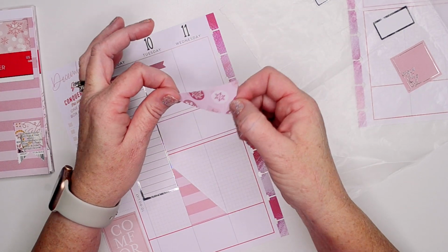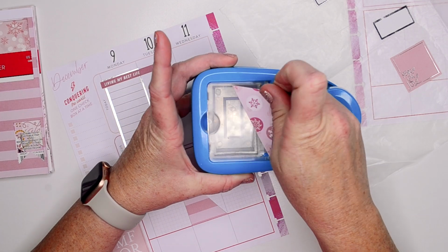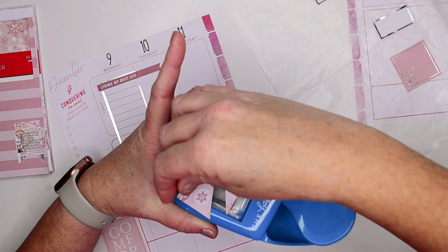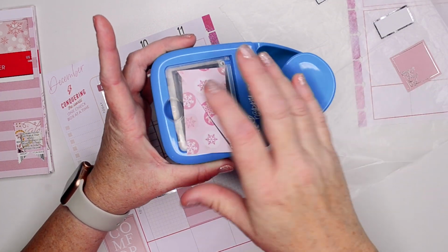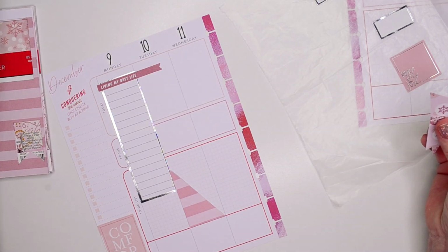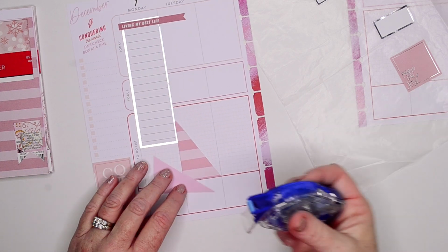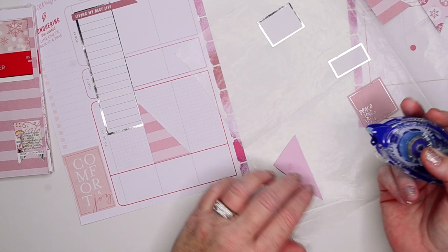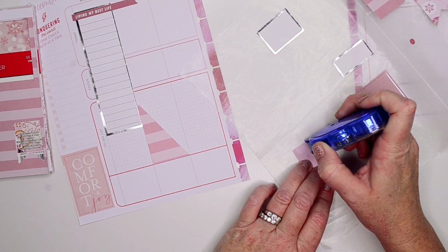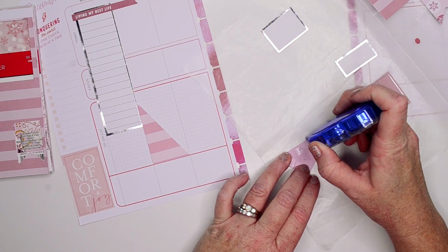So in order to get these diagonals, I of course punched a whole square, which is like this. And then I just used my scissors to cut two diagonals because I didn't want to use the whole check box. And I do like to not be wasteful. I like to make things go as far as I can. So I'm going to take my Tombow tape runner. This really is a tape runner. And just adhere this little diagonal piece down.